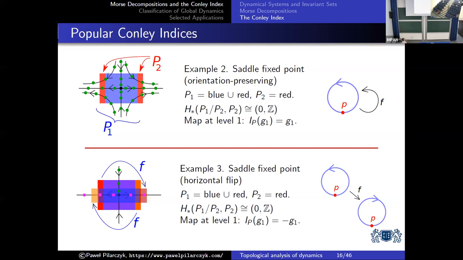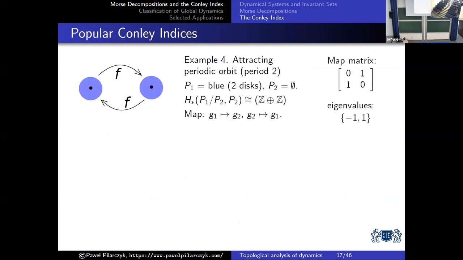Okay, now there could be some periodic orbits, like a period of 2, and then we have 2 connected components for an isolated neighborhood. G1 is mapped to G2 and G2 is mapped to G1. The matrix of the map in homology is like this. Since these isolated neighborhoods could have complicated structure, there could be some spurious components. We get some sophisticated homology, which nevertheless is mapped in a couple of iterations to zero. It is neat to compute the eigenvalues of this map in homology. It's a weaker invariant, but it is independent of the complications of this map. We get straight to the Leray function.